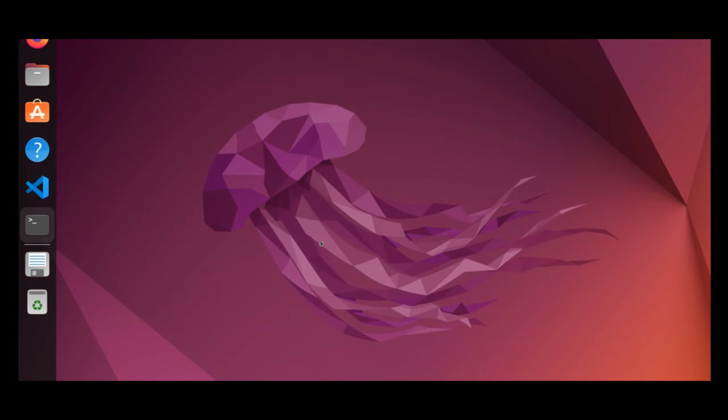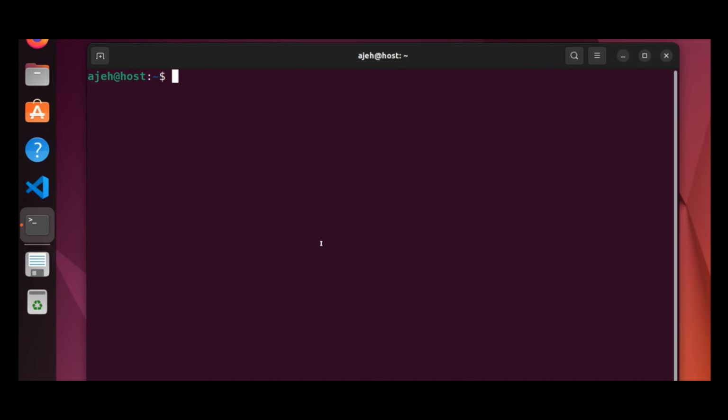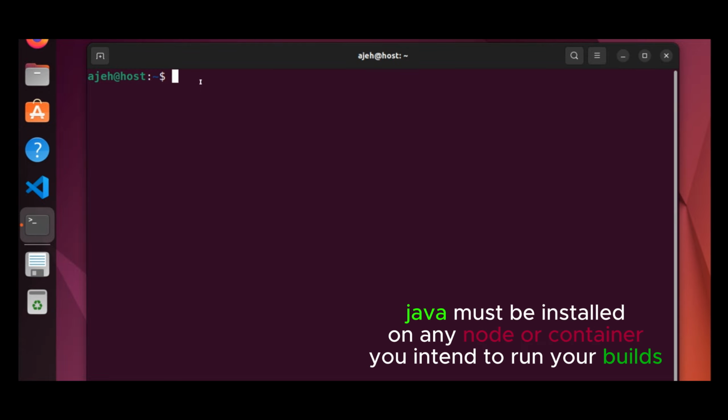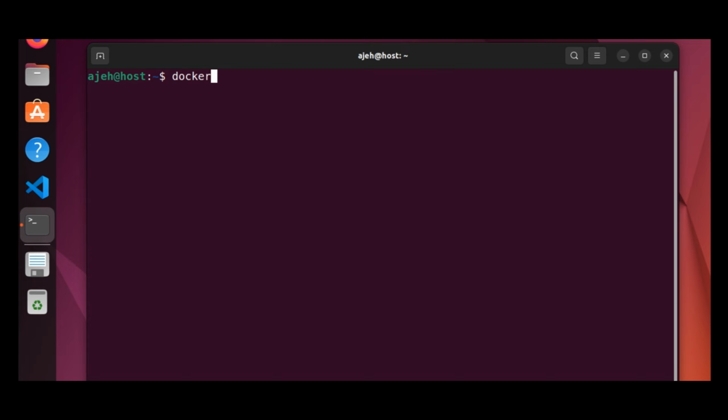So for any container you intend to use as your Jenkins agent, Java must be installed on it. That's a prerequisite. Take note. Okay, for this, I'll just write a simple Docker file like the one we had earlier. So nano Dockerfile.